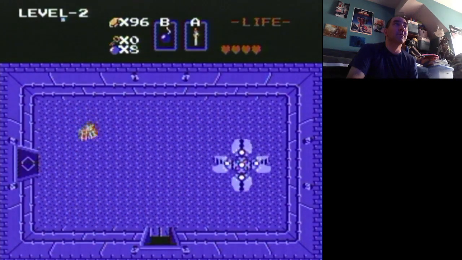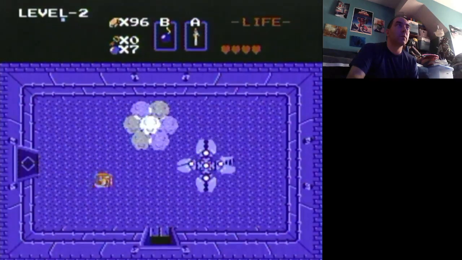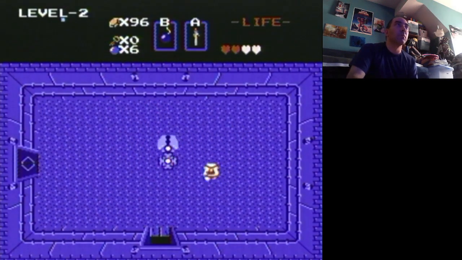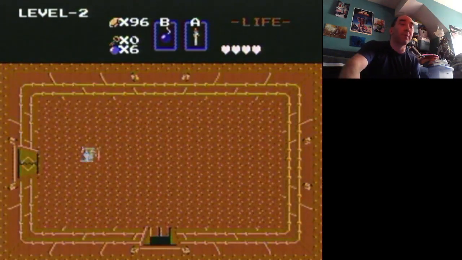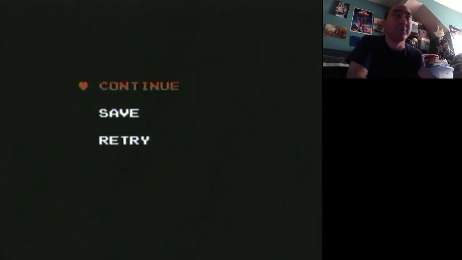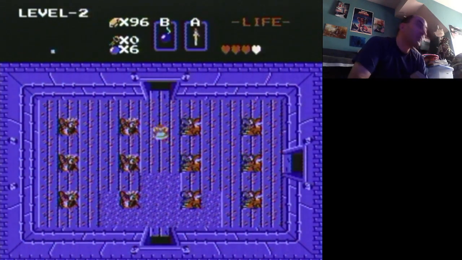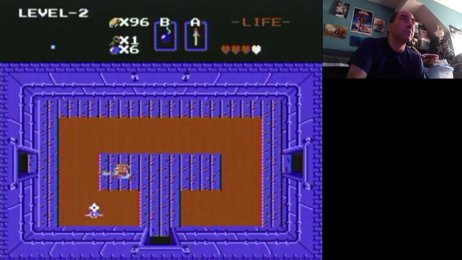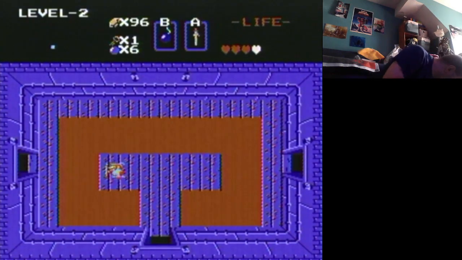That is not the enemy I expected to see here, friends. Okay. That was my own fault. It was my own fault. I got confident there. I got overconfident. Hey, it's a key. Cool. All right.